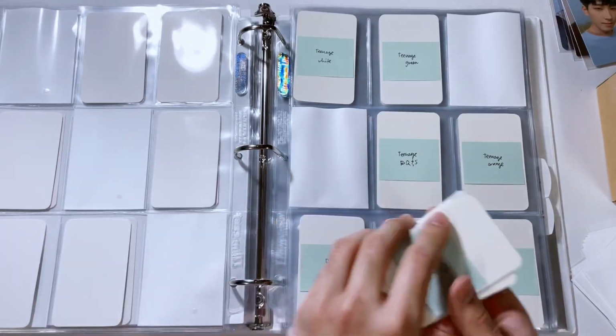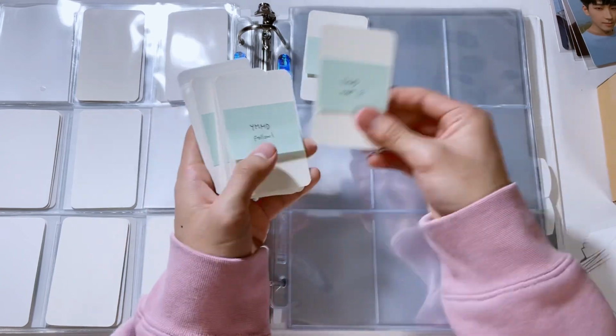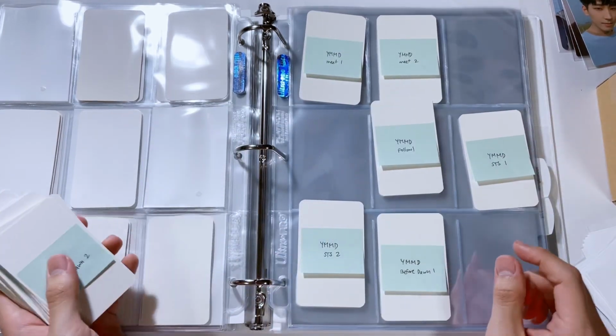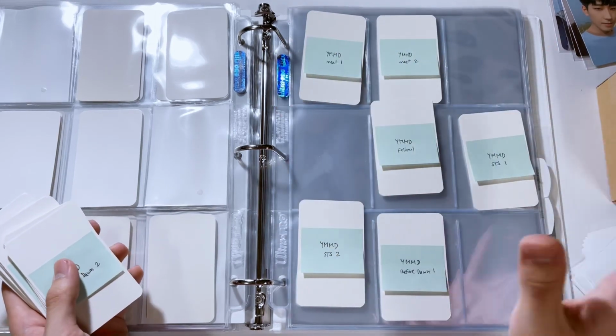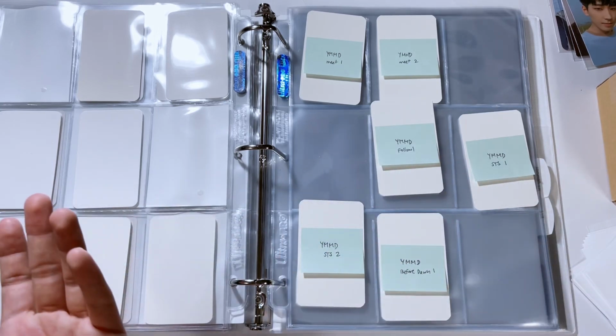And then for the rest of the albums, this is gonna be pretty much normal. So You Make My Day and You Made My Dawn have six cards. So I'm just gonna do this little formation, and then An Ode, and then Semicolon and Hengare. That's the same as the other one. So I'm just gonna go ahead and do that.